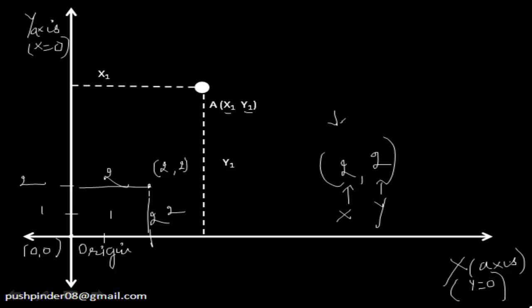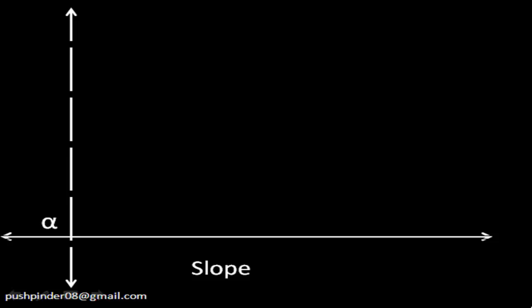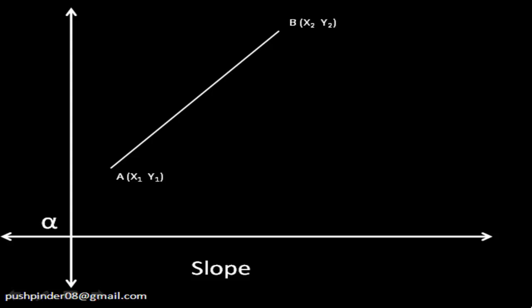Now, what is a line actually? A point is a point. A line is a combination of many points — all the points on that line constitute the line. Let's suppose I draw this line over here; this line contains all these points. So if we understand how a point is formed, we can better understand how a line is formed. Let's say we have a line with two chosen points: point A at (x₁, y₁) and point B at (x₂, y₂). These are the two points which lie on the line.